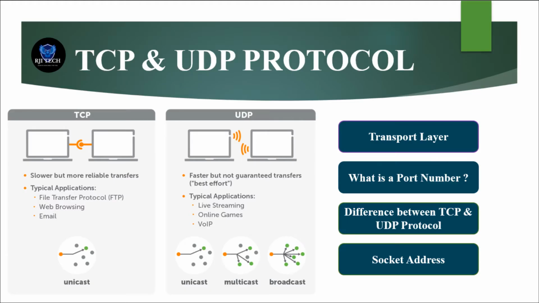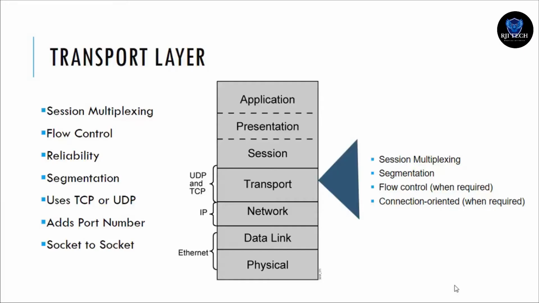Now we will talk about the two main transport layer protocols in the TCP/IP protocol suite: the TCP, Transmission Control Protocol, and UDP, User Datagram Protocol. The transport layer in the ISO-OSI model, of course, is layer 4, and in the TCP/IP implementation it is implemented in two protocols, the TCP and the UDP. You either use this or use that.